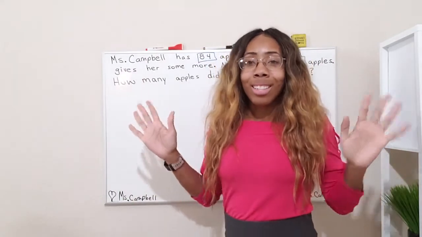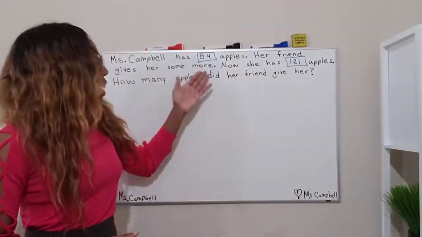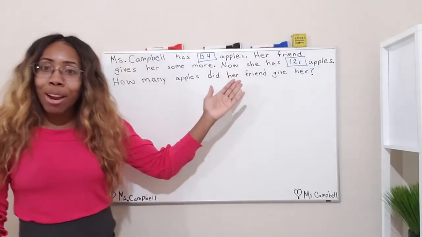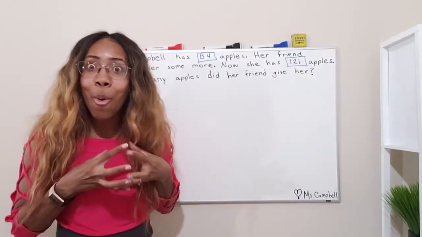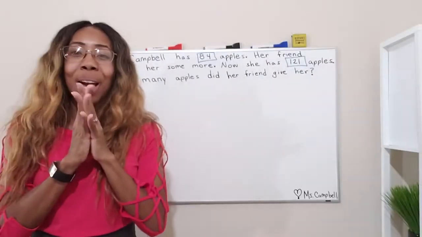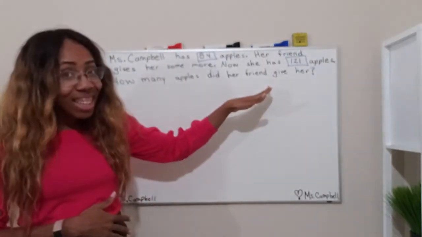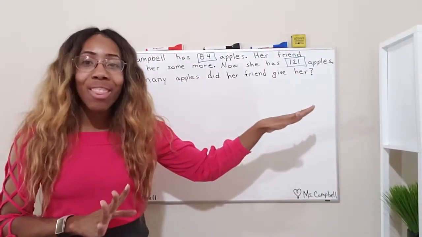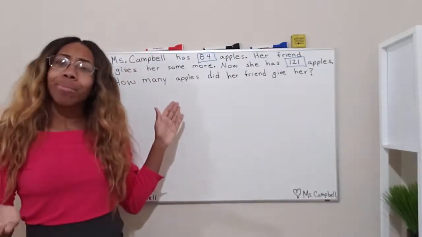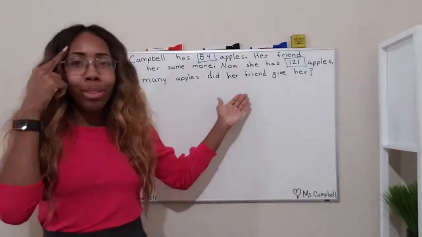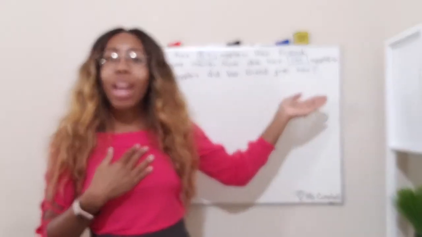I love it all. So today in my story problem, I have 84 apples, okay? So Miss Campbell has 84 apples, and my friend is super nice, and my friend decides to give me some more apples. And I'm like, ooh, I'm so happy. I cannot wait to eat some more apples. Then I count all my apples all together, and now I have 121 apples. So I'm wondering, how many apples did my friend give me, right? How many apples did Miss Campbell's friend give her?